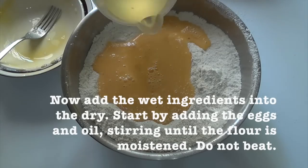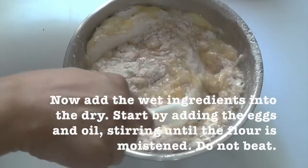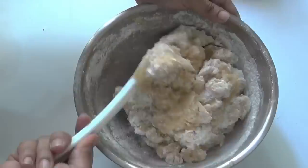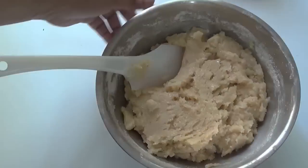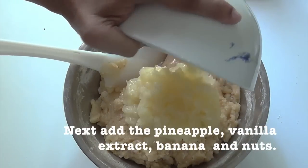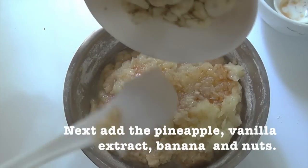Now add the wet ingredients into the dry. Start by adding the lightly beaten eggs and oil, stirring until the flour is moist, but do not beat. Next, add the pineapple, vanilla extract, banana, and nuts.